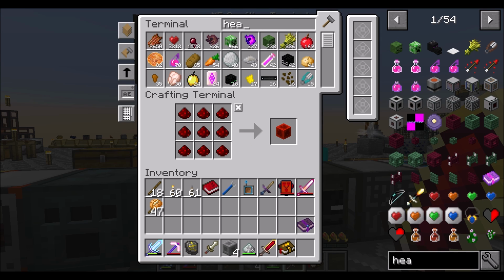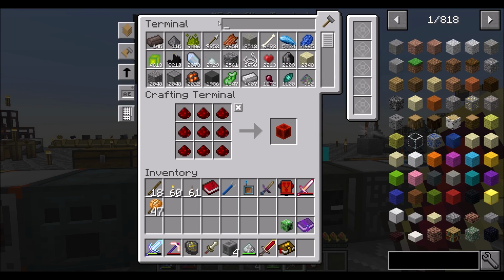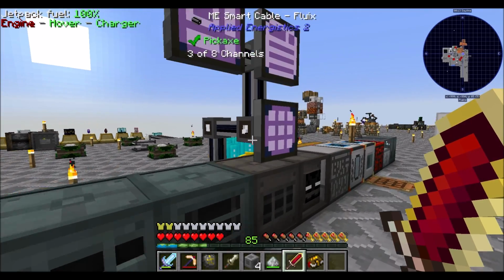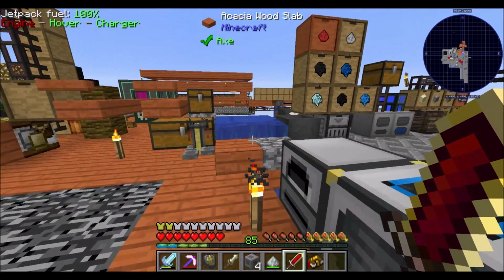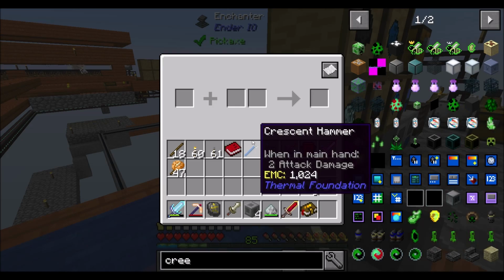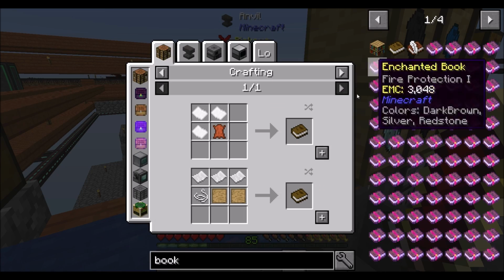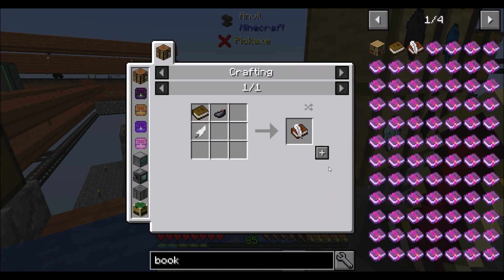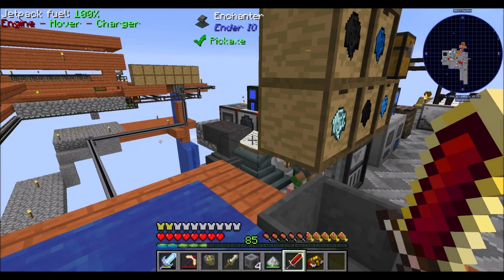Head is you. For some reason, frame rate drops like crazy when I search for head. It's very interesting. Well, it's not the creeper head, I can tell you that much, because that didn't cause any frame rate issues. Oh, you need a book, and you need more lapis while you're at it. So let's get that, and some lapis. Cool.